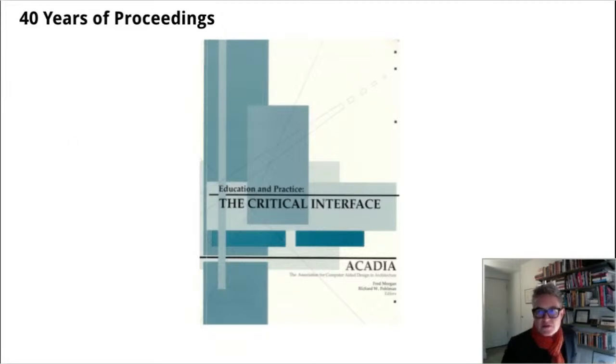During this conference, it was argued that with more information comes more responsibility in the design and construction of spaces and buildings that are successful aesthetically, economically, energetically, and socially, and that perhaps, it was argued, the computer could help in this context. The proceedings explored the, quote, tight, complex, and critical relationship between computers, education, and practice, end quote.